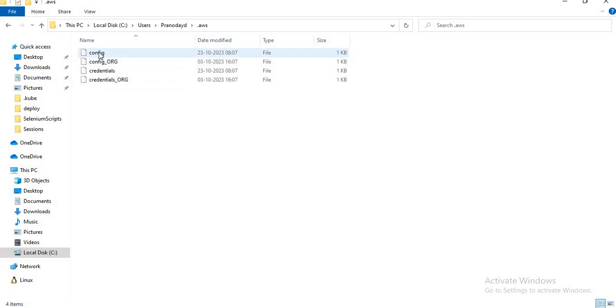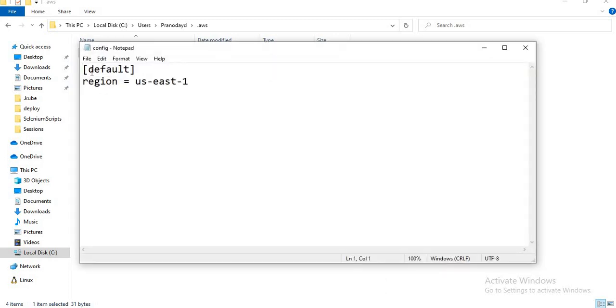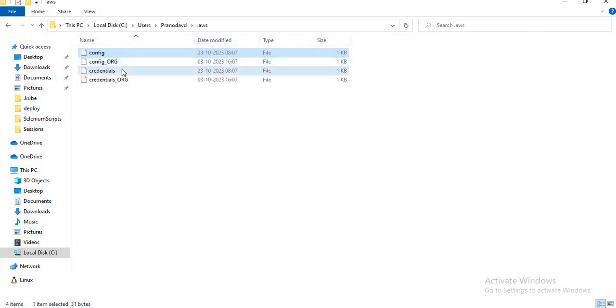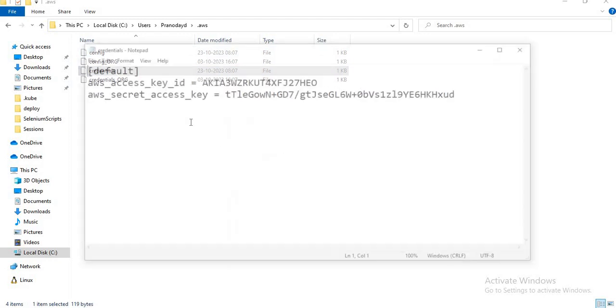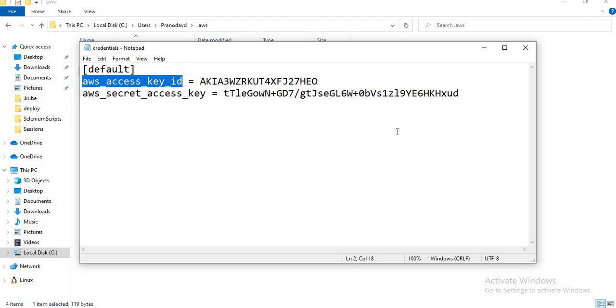Inside that you will see the config file, which was just now created on 23rd October. Here you will see the default region which we had set, and in the credentials you will see your AWS access key and the secret key.